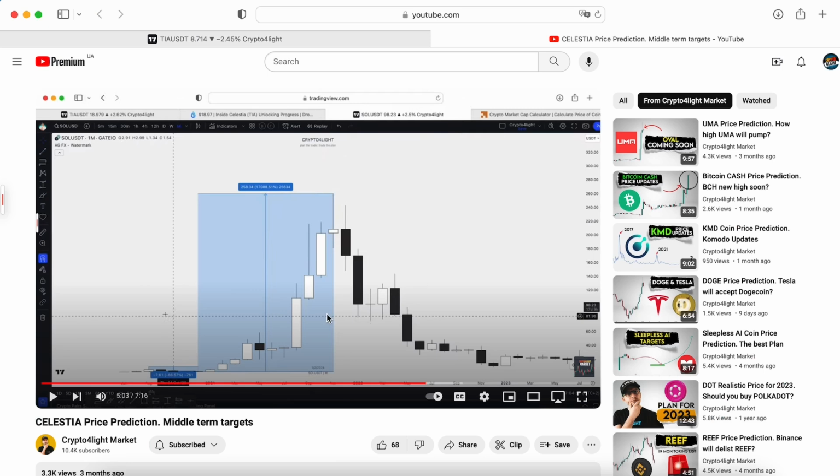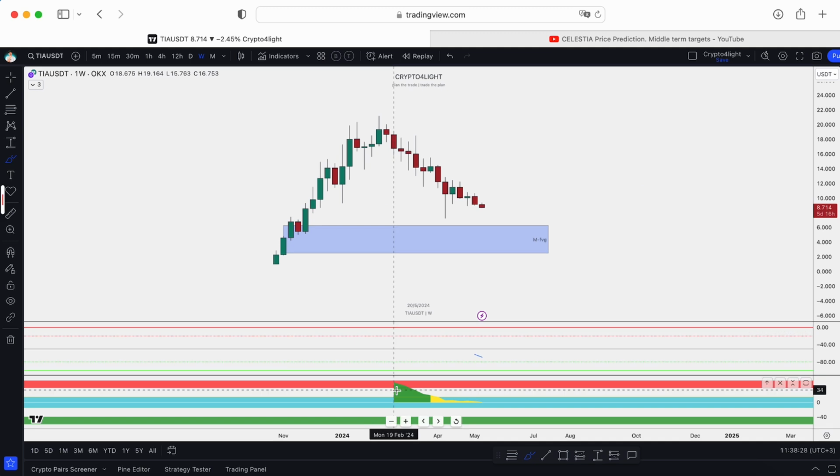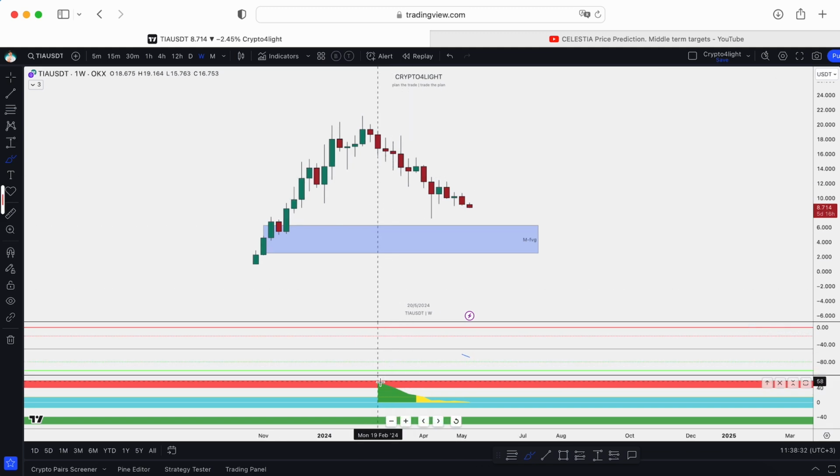In that video, I shared what's going on with this coin. So take a look. It was a distribution. February 2024, we were in the distribution zone. So this was not accumulation, guys. Also, take a look at why we can drop lower, because on the direction here, we didn't test the bottom. So basically it's a bearish signal.